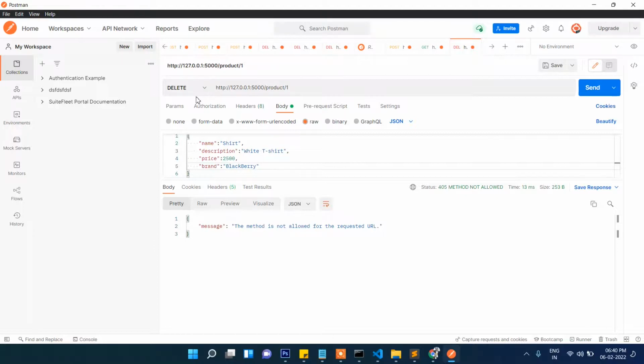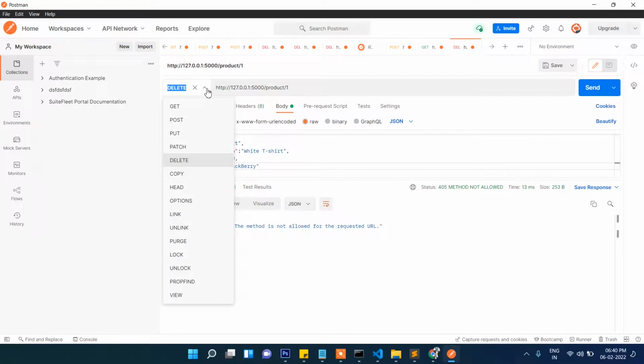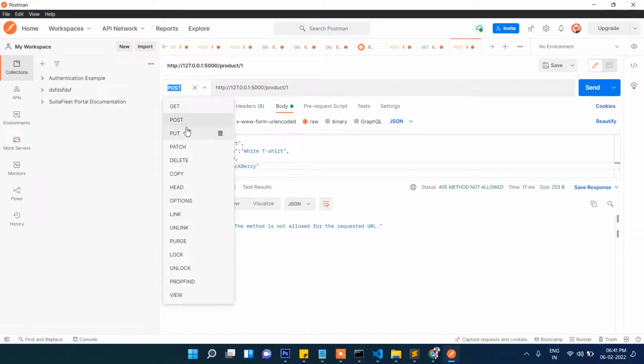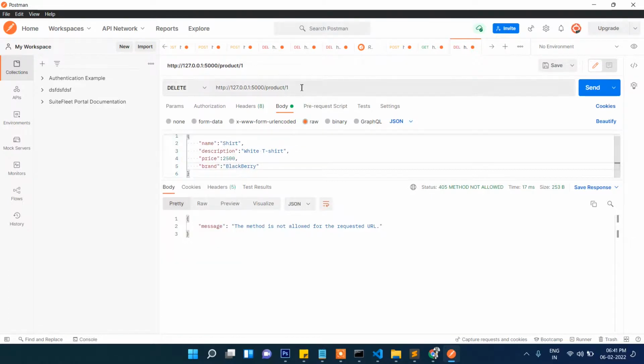So it will be post. Method is not allowed. This delete or what? Okay, we can't pass the ID from there actually. So it will be delete only and product, and then we will pass here only the ID.